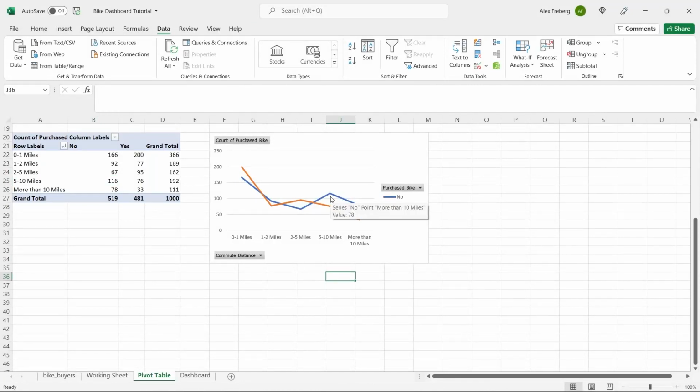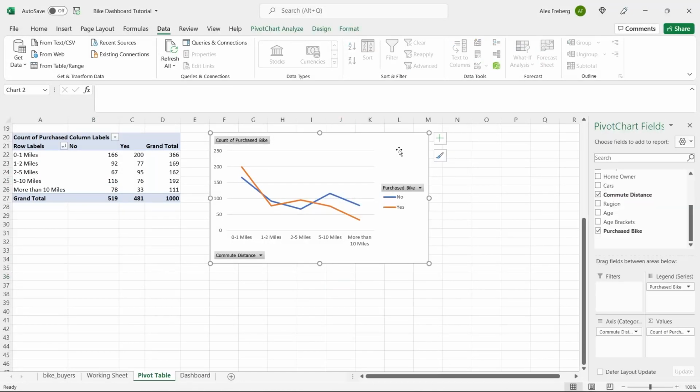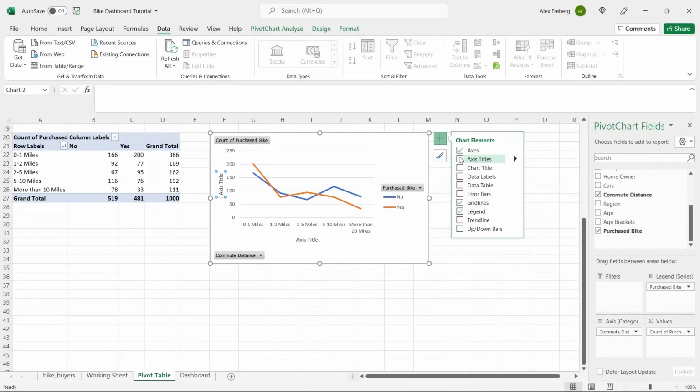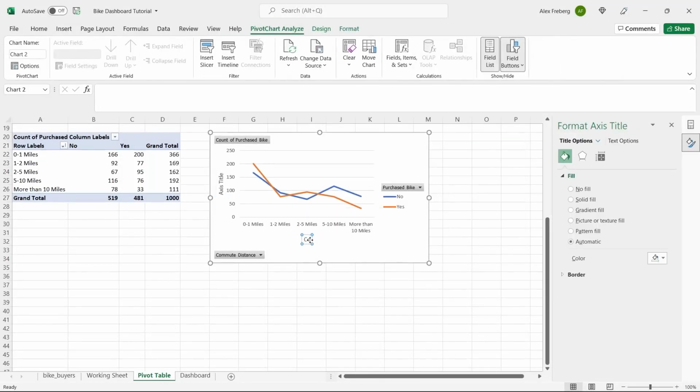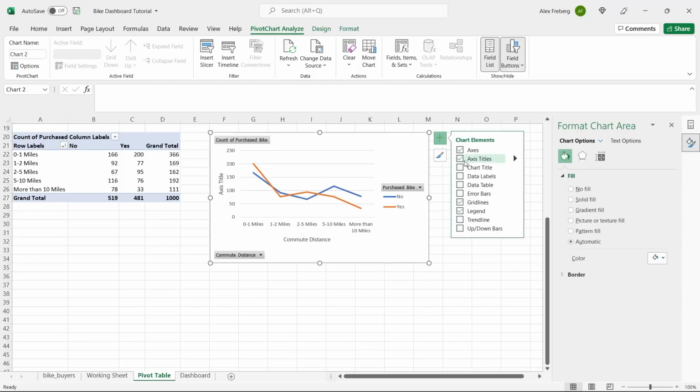And there are different ways you can kind of change this one. On the last one, we did a ton of different stuff. We can just do commute distance. And we can say, what do we want to say on this one? What is this? Oh, this is the count. Do we have to keep this one?